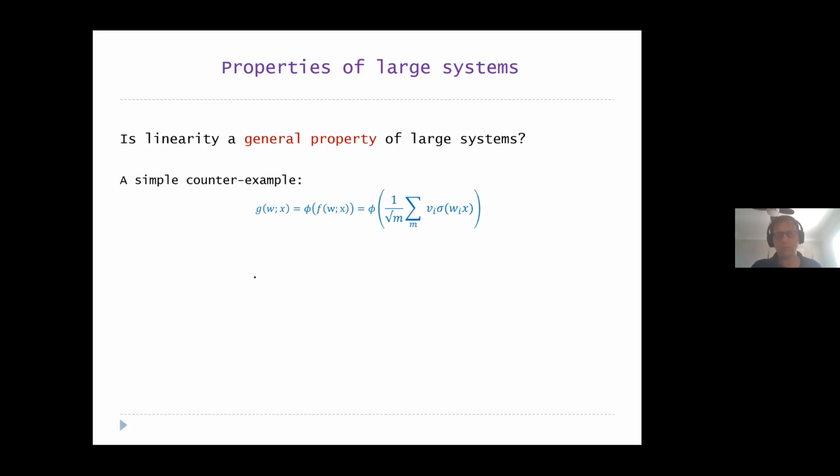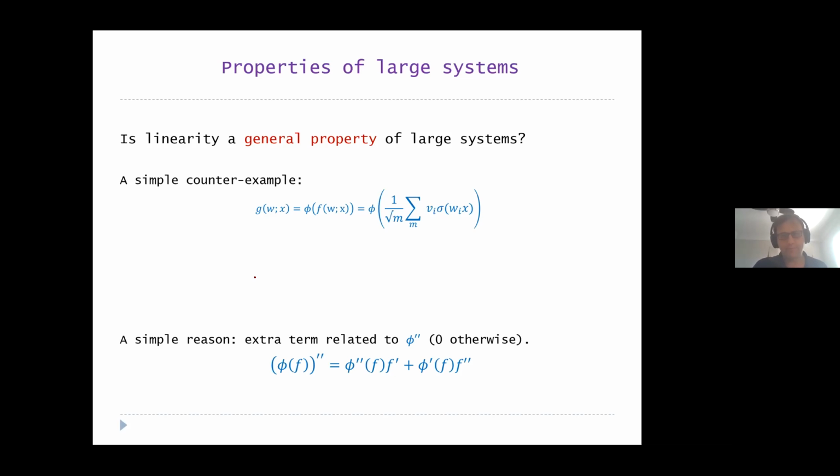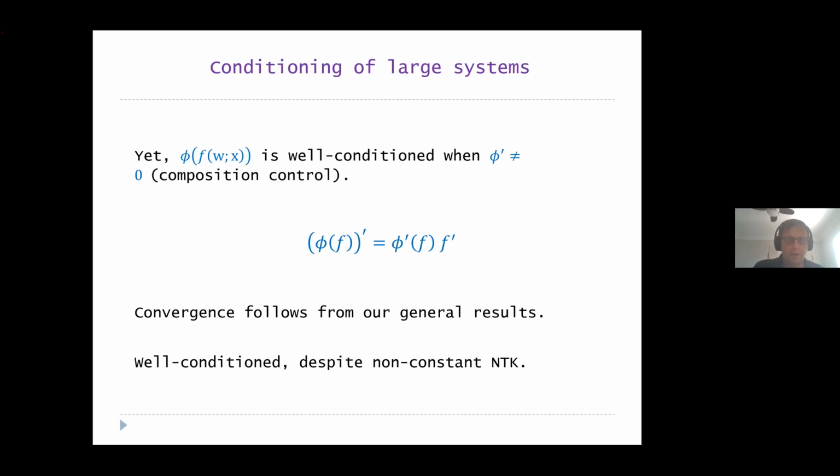So take the same neural network as what we just had, and just put a single nonlinearity at the end of the output. So instead of just taking the output, just put an extra nonlinearity right before the output. Nonlinear last layer. Turns out that this thing would not transition to linearity no matter how wide it is. And why? Well, because as I said, there will be an extra term related to this phi prime prime, and this term will always be of order 1 and will never disappear. So that's basically what is happening. There is some extra term, and this term doesn't depend on the width.